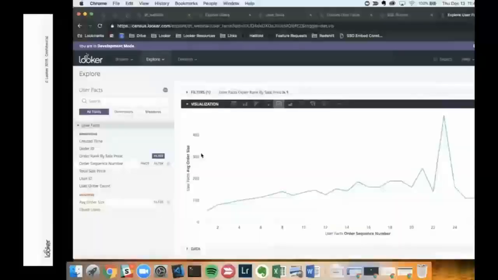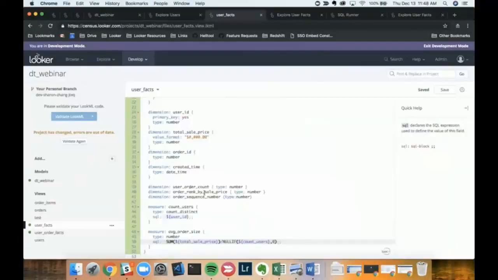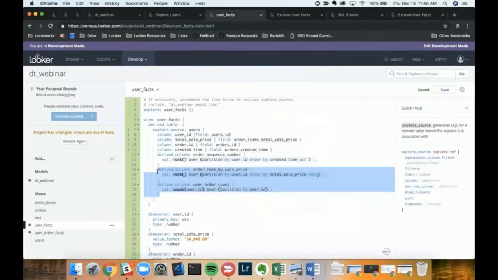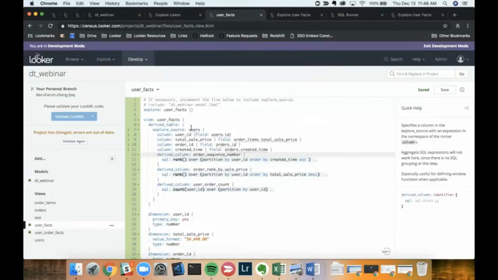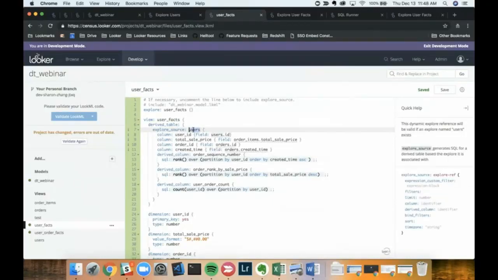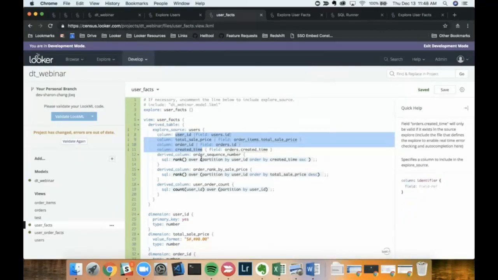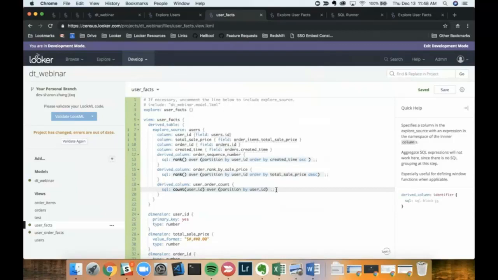So this is an example of a native derived table, where we've added in some window functions through the use of derived columns. One thing about native derived tables that I want to call out is that if you don't already have the Explorer built out to produce the columns needed for the analysis you're trying to do, you might have to build out that Explorer, or if you'll never use that Explorer in any other use case, that might be the case to use a SQL derived table instead to define that logic. So that's another note on when you should not use a native derived table.